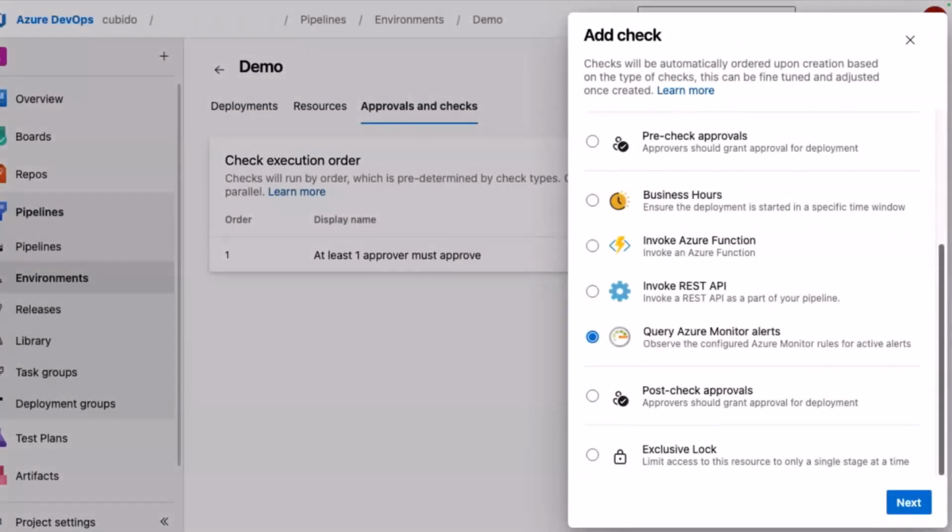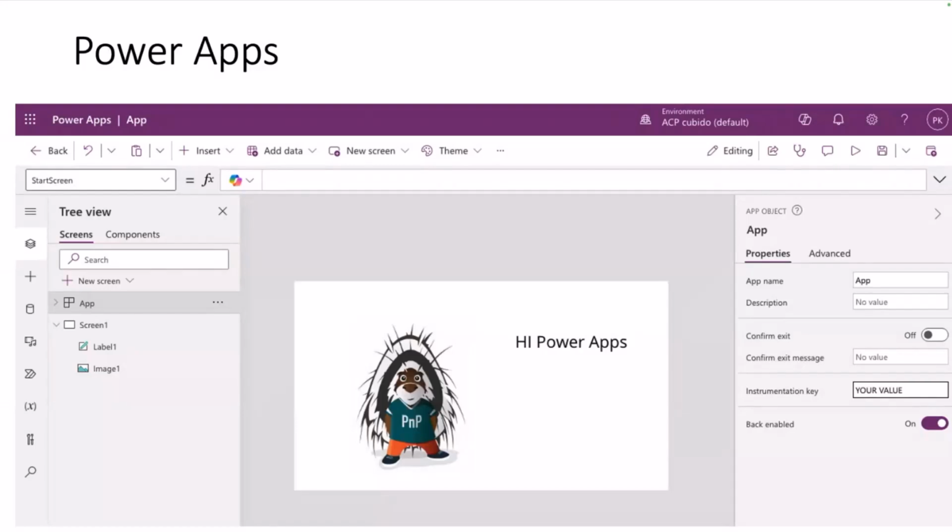And so on. On the developer side, you can also use Application Insights in the environment. Because when you make an application and quite a lot of people are currently working on it, it's maybe not so good to make an update. So you can make queries and say, how is the usage currently? Should I make an update in my CI/CD pipeline? And also for Power Apps, you can enter the instrumentation key in your application, and then you get the log information out of Power Apps, and you have a central point. You can make alerts, you can make reports. Maybe this will change in future from instrumentation key to connection string, but I don't know.